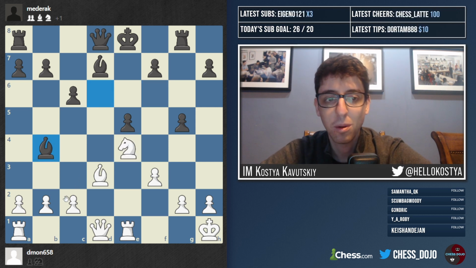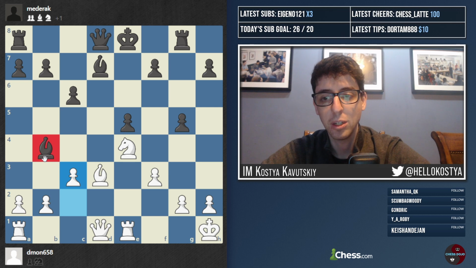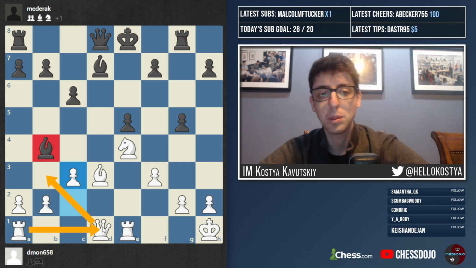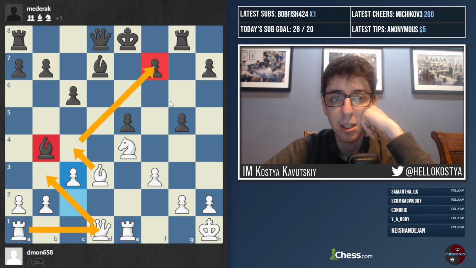So what would have been better? Maybe immediate c3 to hit the bishop, and then we could try to keep getting our pieces out. Queen can come to b3, rook can come to d1, maybe bishop c4 one day. We attack this f7 pawn.